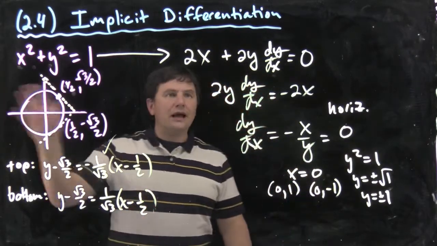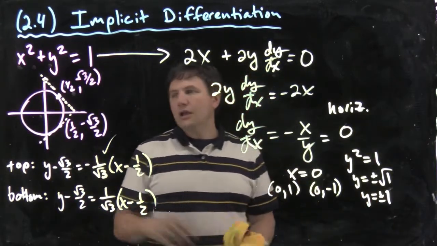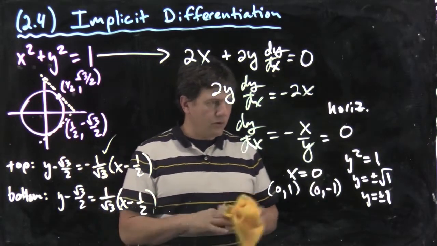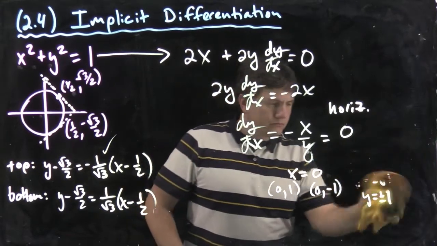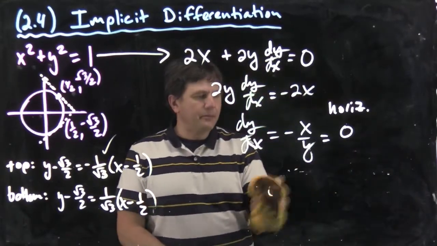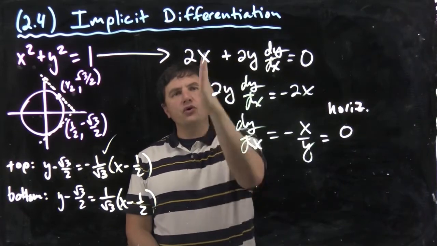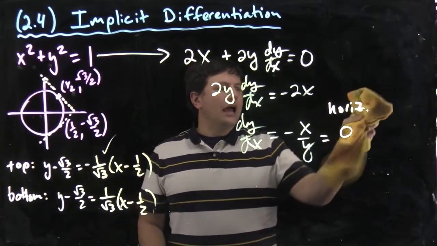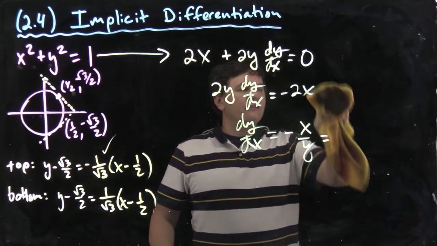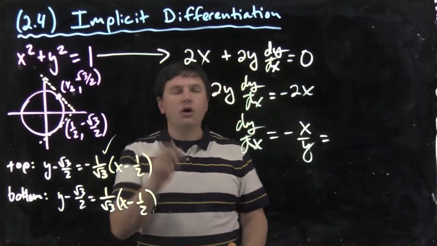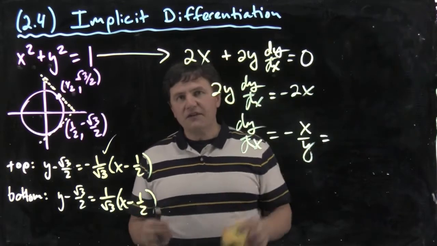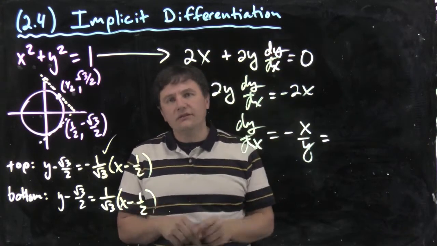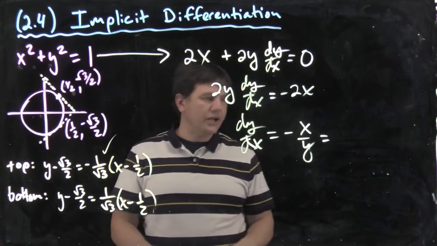Okay? Now, we can do the same thing with vertical. You can see we're going to have vertical tangent lines at 1, 0, and negative 1, 0. Now, when do we get vertical? When does a vertical tangent line happen? Okay, well, let's think about that. If that goes vertical, what I'm really saying is it has an infinite slope. How do we get an infinite slope? Well, we have basically something that's approaching 0 in the denominator. Right? If I take 1 and divide it by something getting closer and closer to 0, that number explodes and gets closer and closer to infinity, or grows without bound, I should say.